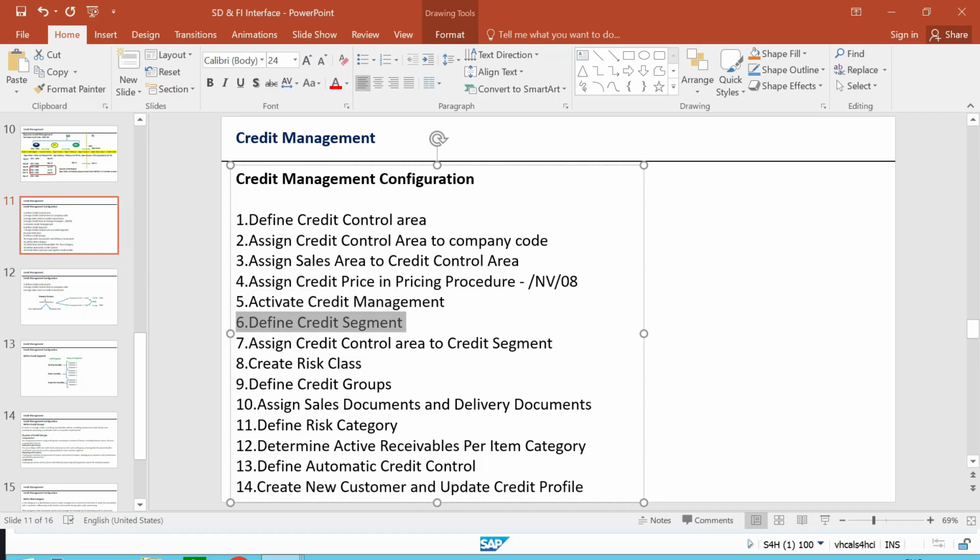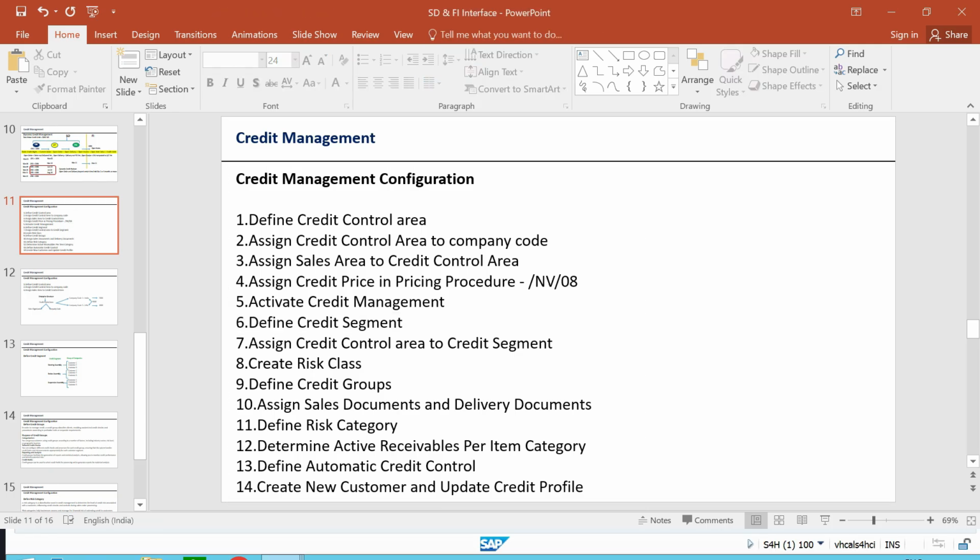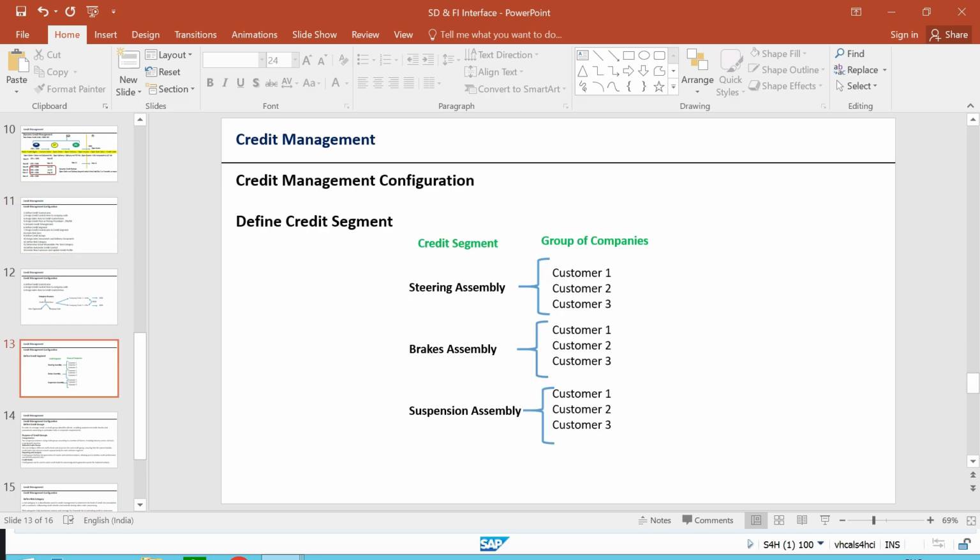Step number 6 in the configuration, define credit segment. First we need to understand what a credit segment is. We use credit segment to get a summary or cumulative report. For example, in our company, we are manufacturing and selling 3 different products to companies: steering assembly, brakes assembly and suspension assembly.